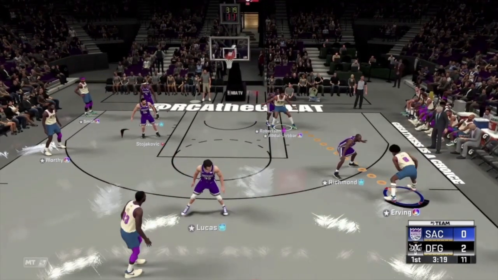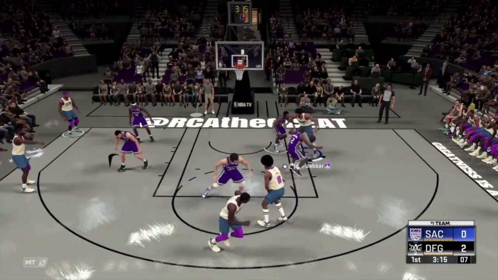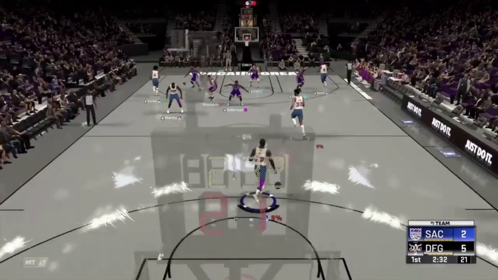So we swing it over to the wing, and now we got that low post action because the computer switched, and then we get the one-on-one inside. The computer helps, and now we have an easy 3-point shot out there with Draymond.